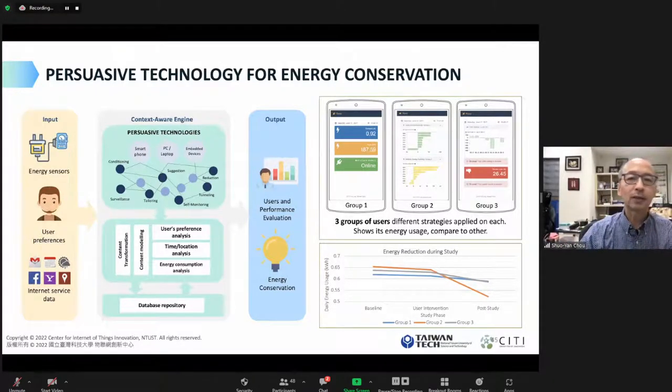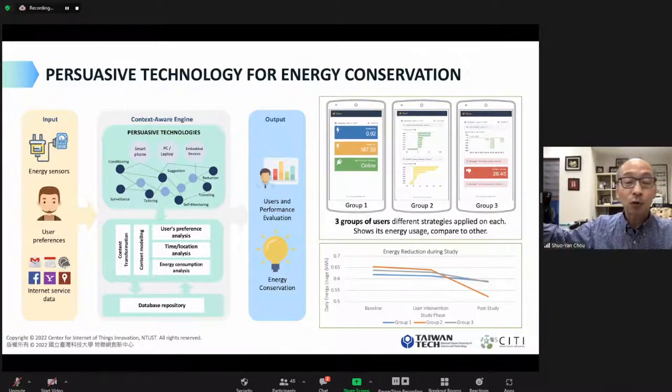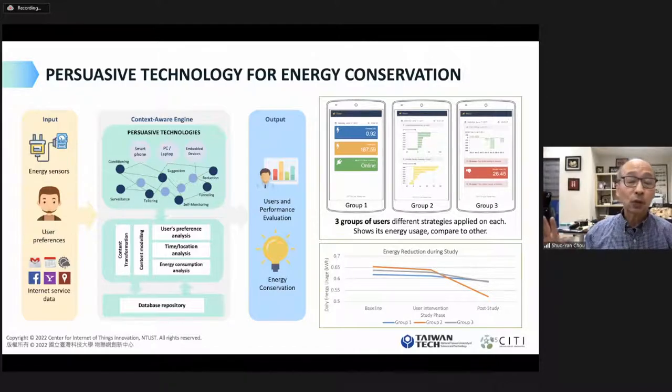From transportation, we can also look at energy. Right? Energy, we can basically use smartphones to communicate with individuals. This is something we have been doing, and hopefully we'll continue this development for a long time. It is about changing people's energy consumption behavior. For the hardware itself, we can try to make it an energy efficient building. We can have many different lighting, energy efficient air conditioner. We can do a lot of smart things, motion sensing systems, and so on. But we need to also change people's behavior. So with smartphones, with the sensors, we'll be able to feed back information to the user. Hopefully, by doing so, we can change users' behavior on energy consumption.